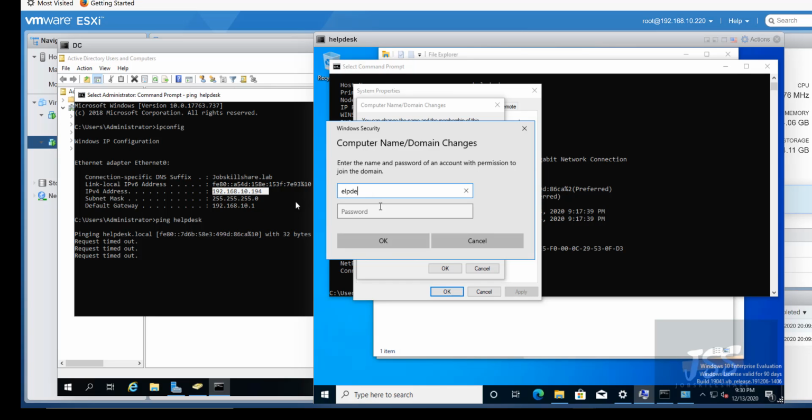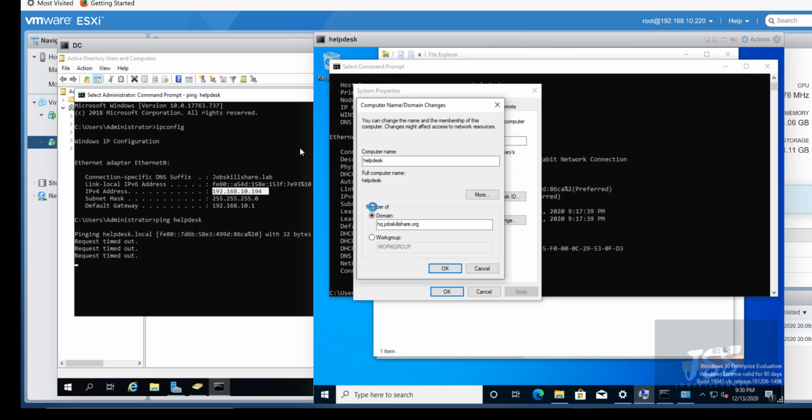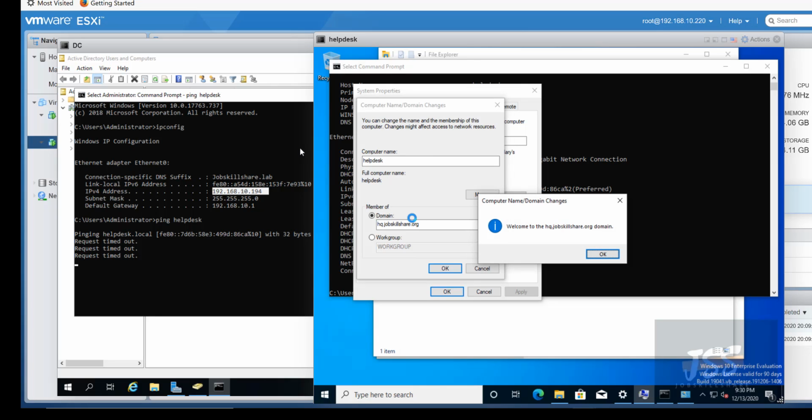So now if you come over here and you just type helpdesk, you see I'm not typing admin here. I'm not typing a local account over here. I'm typing a domain account, a domain user inside this DC, and it has rights to do all these things. I'm going to use a username and password, and what will happen? It will let you join to this machine.